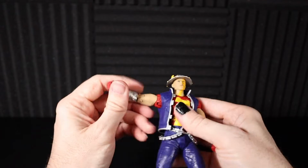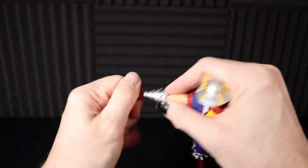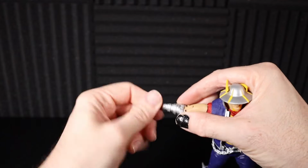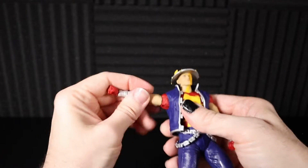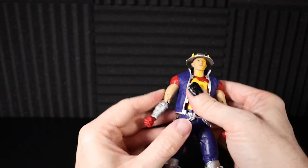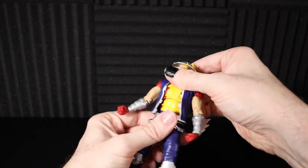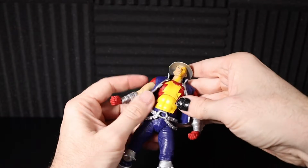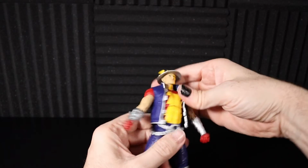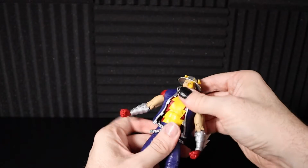Okay, other arm, same functionality, and yeah, looks like we got that same joint for the wrist, so we've got good wiggle all around for it. So happy to see that, and that shoulder is equally as mobile, but nothing weak about it because it definitely stays up just fine on its own. Mid-torso, we do have great flexibility there, right? So back, pretty good. Down and forward, pretty good. All right, a decent little crunch.